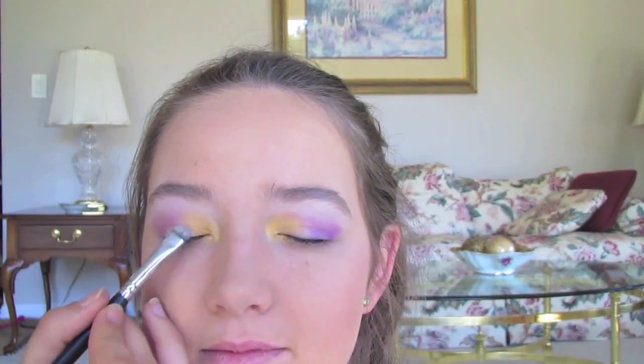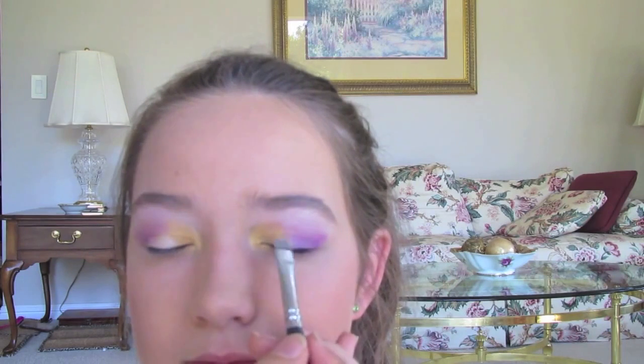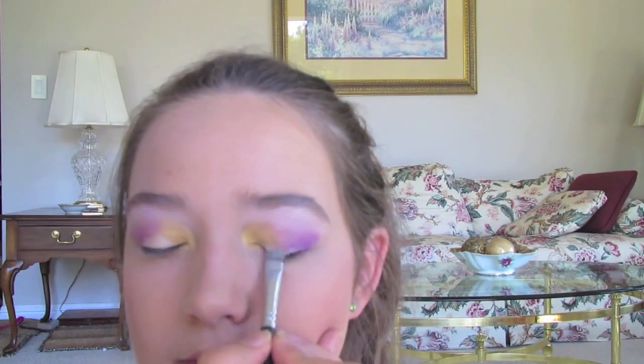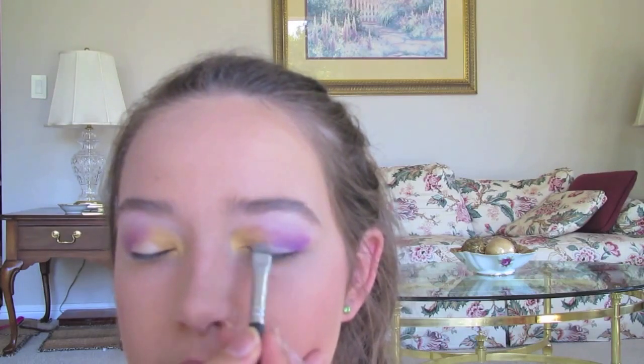So we're going to be using Crystal Avalanche with the 214 again and put it right in this little space that we originally missed on purpose, just touching her lash line, and that's going to make her eyes look really, really bright once this is all said and done. When you apply white this close to the lash line along with liner, it'll actually make her lashes look longer and show through everything.